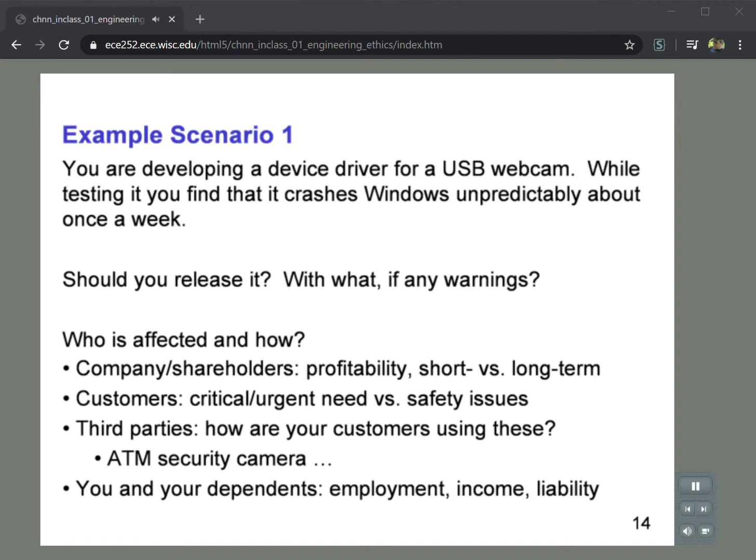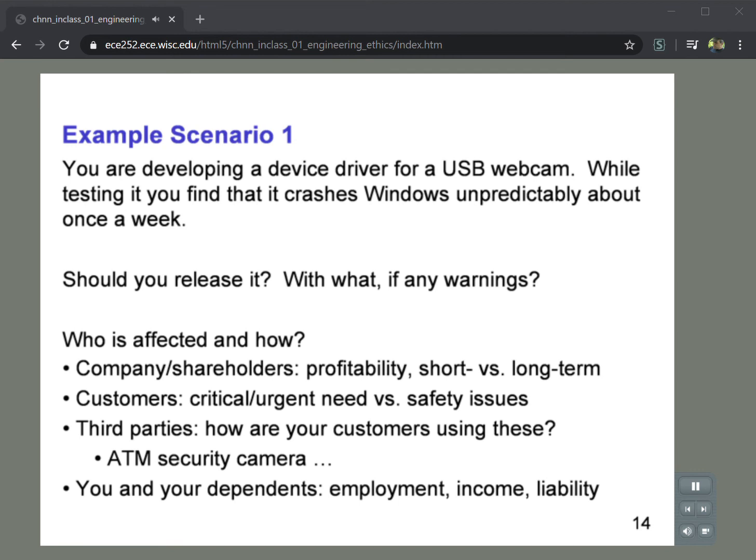Well, if the ATM crashes in a way that no one can use it anymore and no one can get any more cash out of it, maybe that's okay. That's mostly an inconvenience to anybody that might want to use that ATM. However, it could potentially crash in a way that it's now handing out cash to whoever asks for it. And so there's a financial loss now for the bank that's using that ATM, and so on. So there might be all kinds of scenarios that might arise based on the different kinds of usages that customers will actually put your device to. So you have to be, again, aware of these things. You have to think about them before you can really make an informed decision about how to proceed.